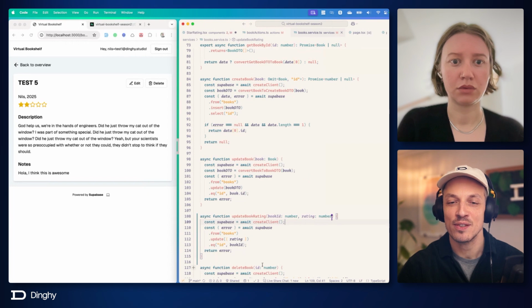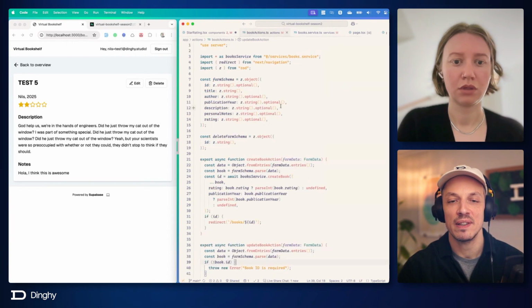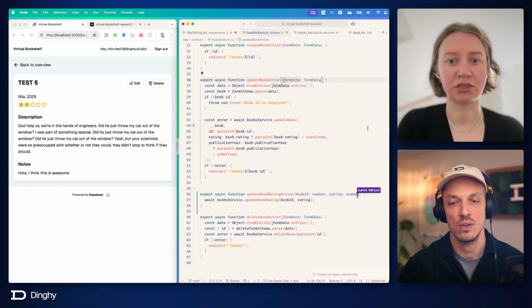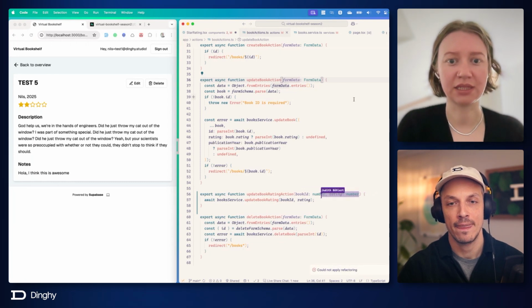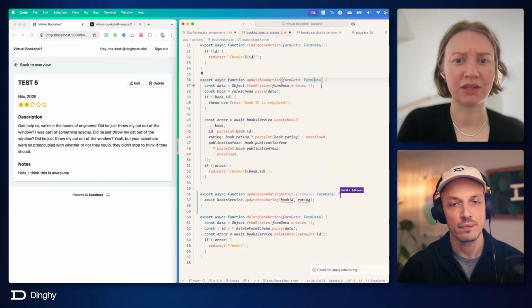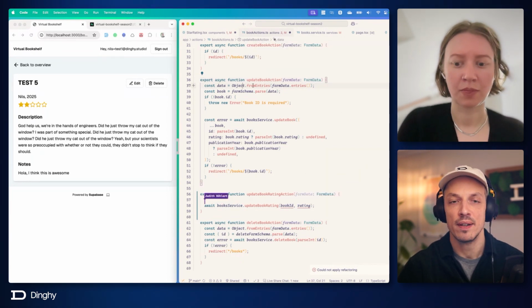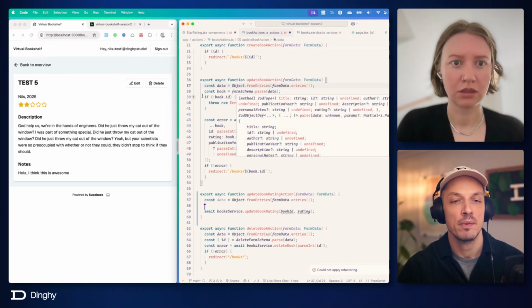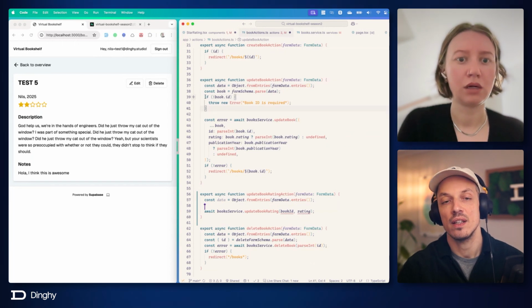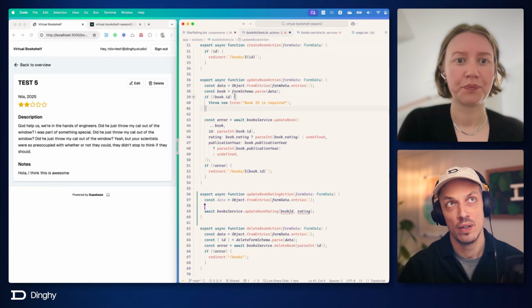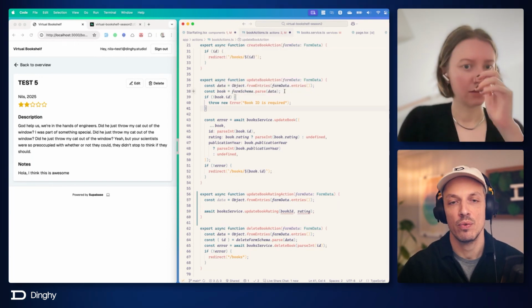No, I think the service takes book ID and rating, but the action takes form data. But the action takes a different type of form data, right? I think form data is just a generic type, right? That's a generic type. And then we do the same thing, like Object.fromEntries on the form data entries, and we can just check manually, like before we checked if we don't have a book ID, and then we can check if we don't have book ID or not rating, then we can throw an error.